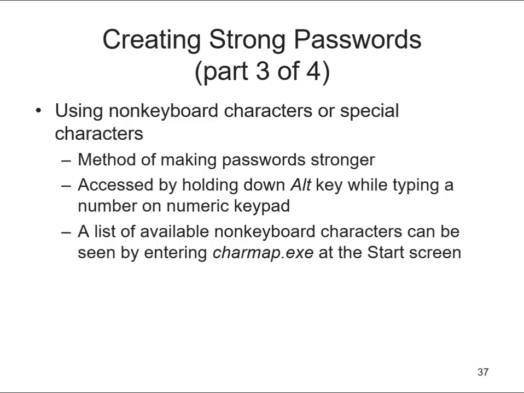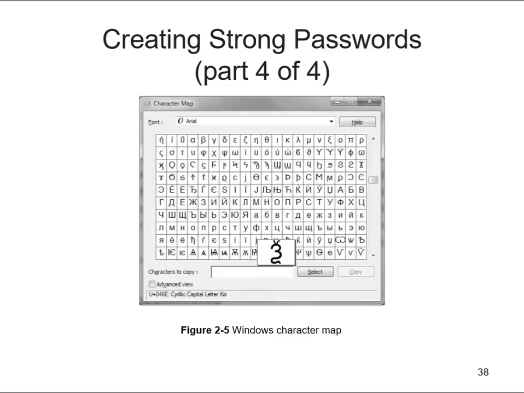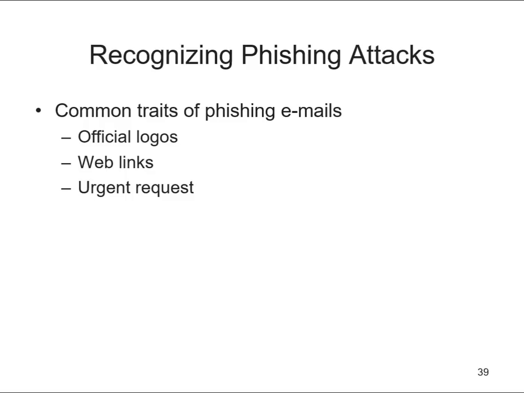Next in the list is recognizing phishing attacks. Phishing attacks generally start with the receipt of an email message in your mailbox, and someone would claim that they are from a reputable source like a bank or your organization or a website that you're constantly using, having the same official logos and web links; each and everything would look very similar to the original website. They might send you an email asking to update your information or your username and password, or they might send you a link saying click on this link and change your password and stuff. That kind of message is usually used in order to collect your personal information.